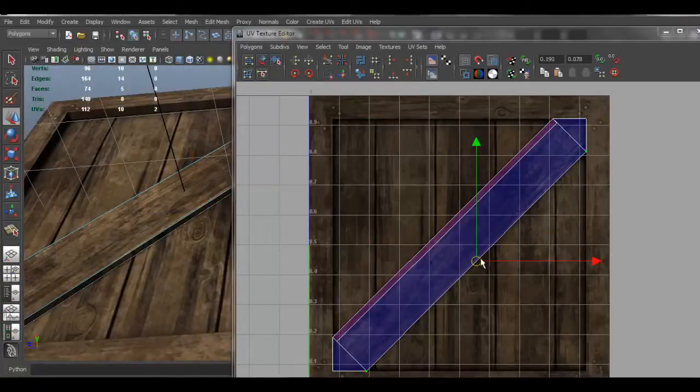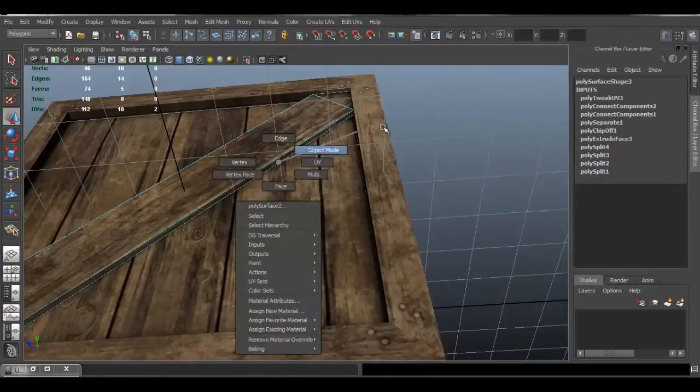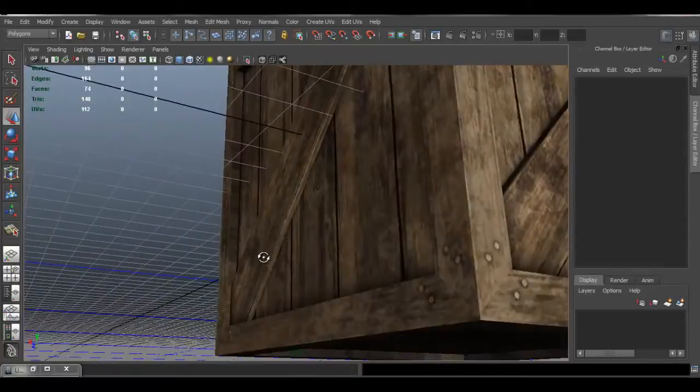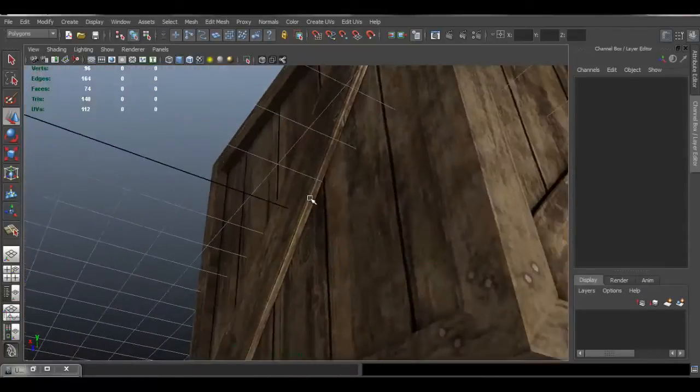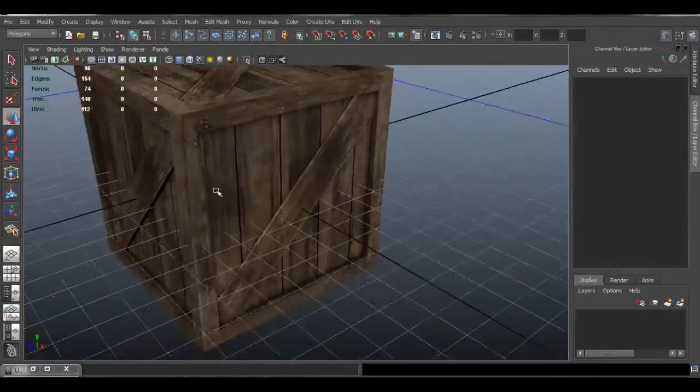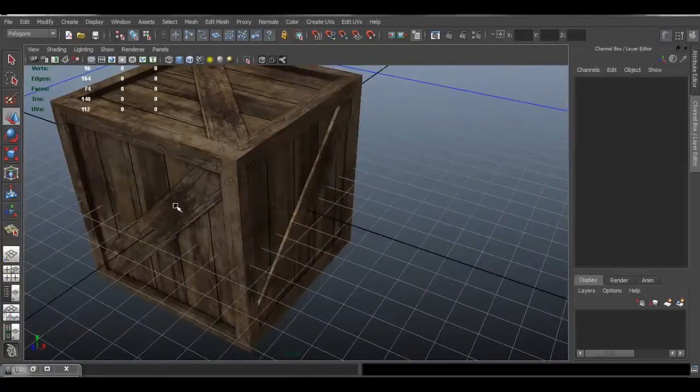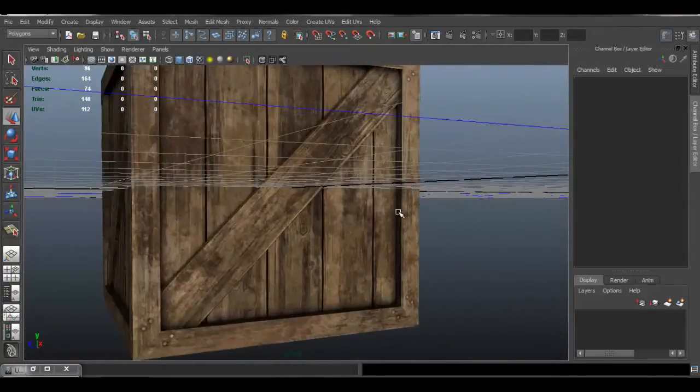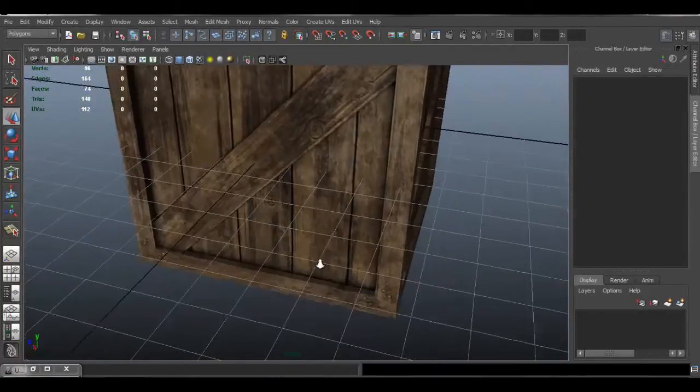Go to UV. Alright, and notice that it's purple this time. That means there's overlapping, but in an object like this, that's actually not a problem. That's pretty fine. So as you can see, that fixes that area. Now I can probably go ahead and duplicate this back just so that I don't have to redo the same process with everything else.